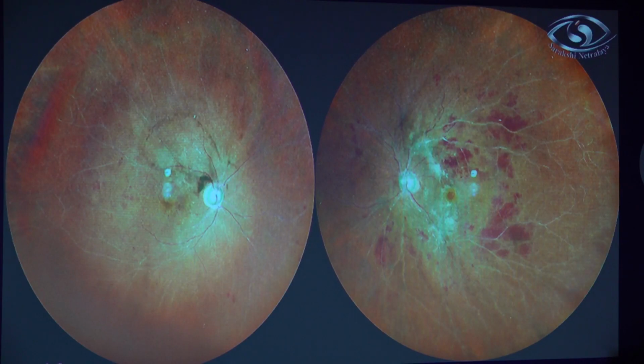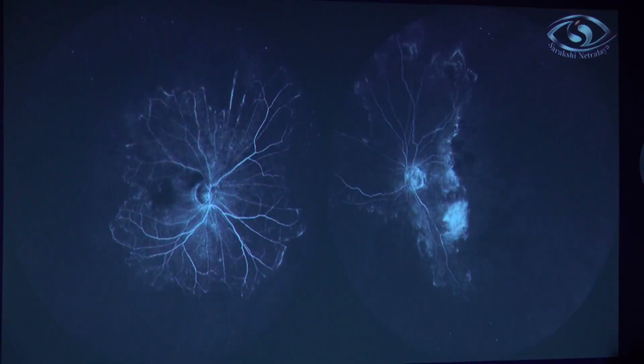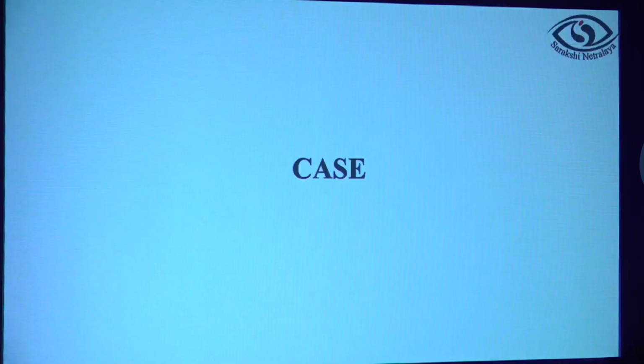Now this is another gentleman who was diagnosed to have Eales disease, and this was the picture which you saw. And the first time, with a secondary macular hole. And this is the half zone disease. Half zone disease is usually described in cases of ROP. We have for the first time described it in a case of an elderly male, and that was again secondary to a carotid disease. And so we drew attention to an impending morbid condition, and we could refer him to the physician and help him out in getting a systemic treatment done.